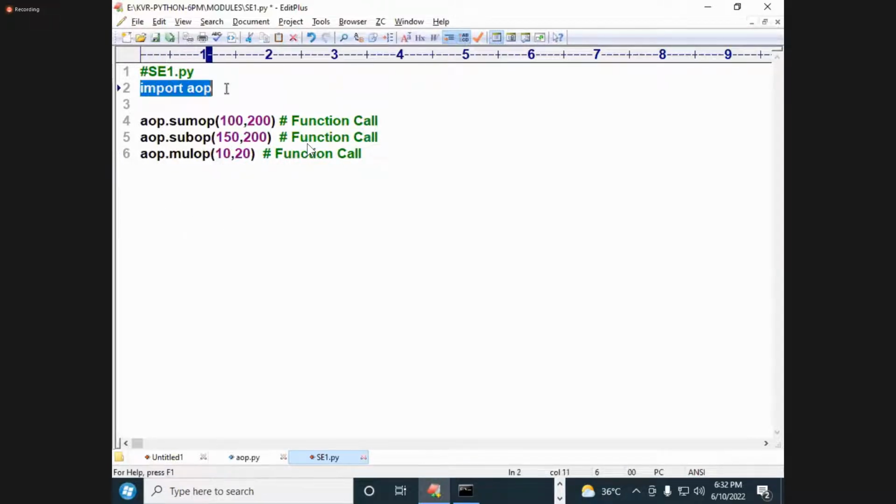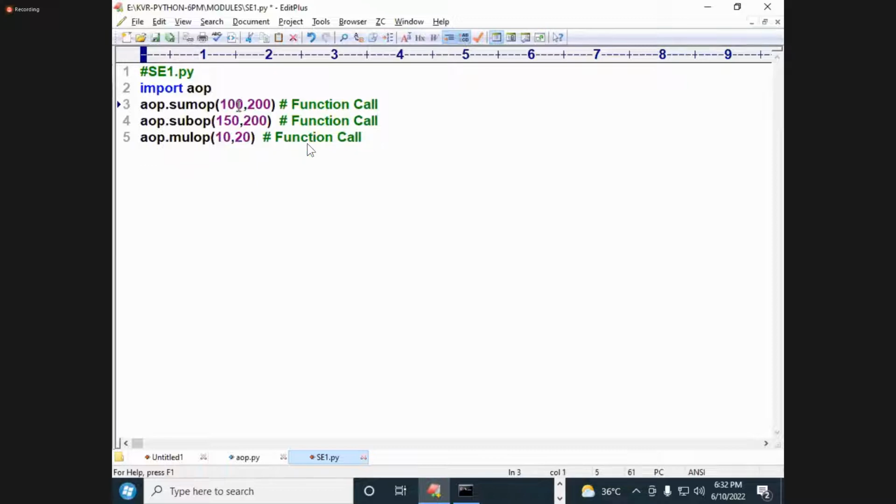I'll go for the number of approaches, but first understand the importance of it. Once you import, if you don't write the module name when calling, it is an error again. By meaning of importing, don't think that you can access directly. Importing is compulsory, and calling the function with respect to the module name is also compulsory.